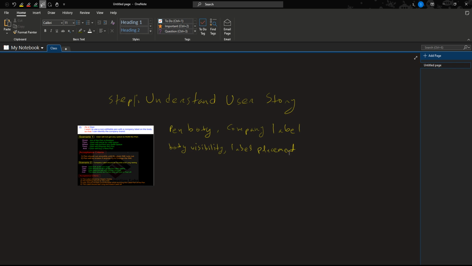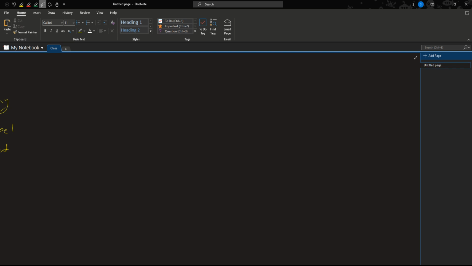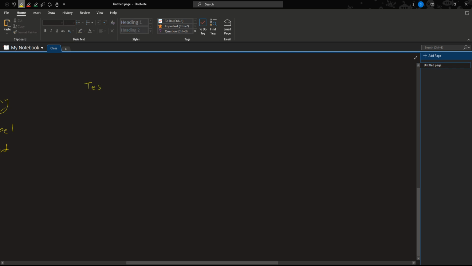Now, let's go to test case 2. For test case 2, we need to validate the durability.